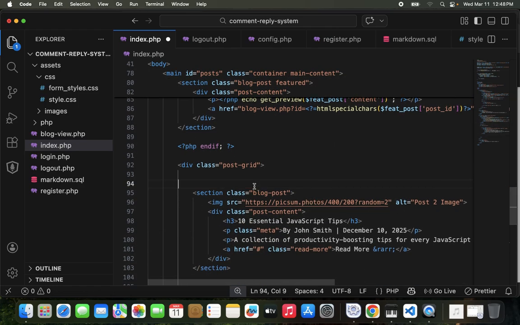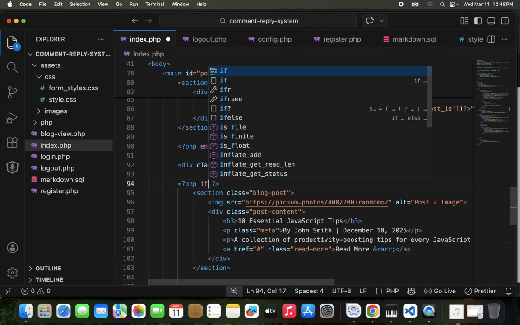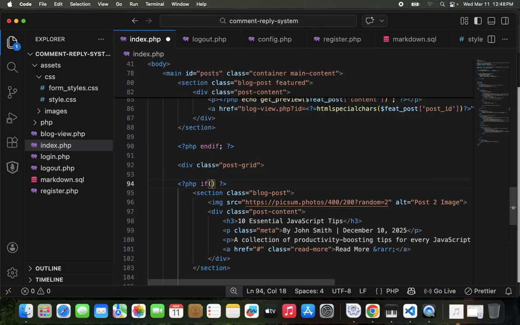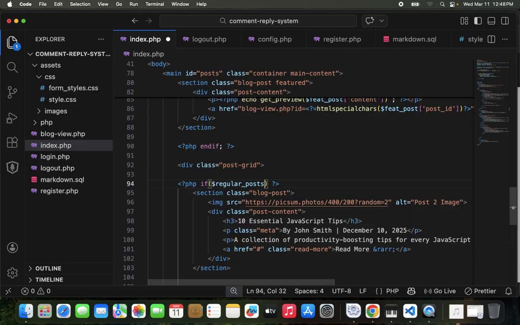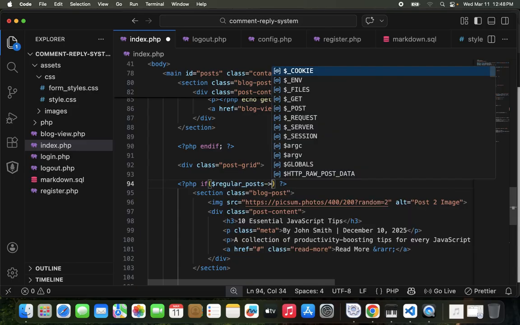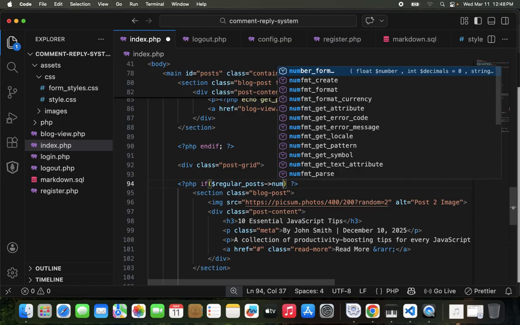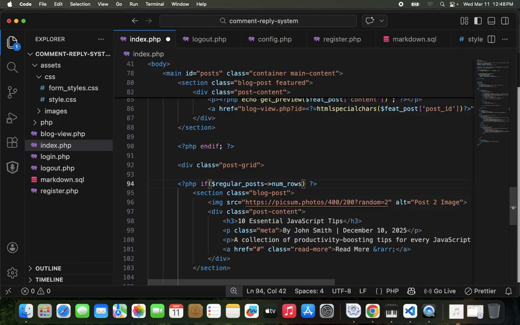So here we can do PHP, then we can do if a regular post, if the number of rows in a regular post, num rows, is greater than 0, only then should we display this section.